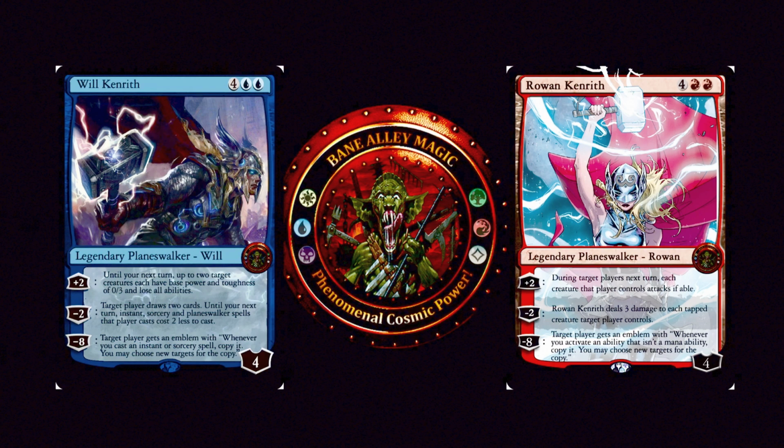Then we have Rowan Kenrith, 4/2 red, a planeswalker that enters with 4 loyalty counters. +2: During target player's next turn, each creature that player controls attacks if able. -2: Rowan deals 3 damage to each tapped creature target player controls. And for -8, target player gets an emblem with "Whenever you activate an ability that isn't a mana ability, copy it, and you may choose new targets for the copy."